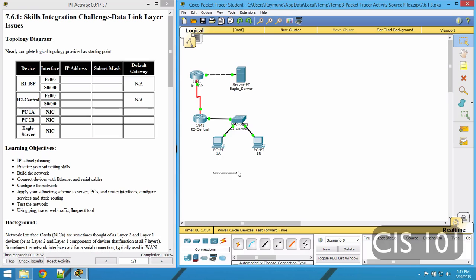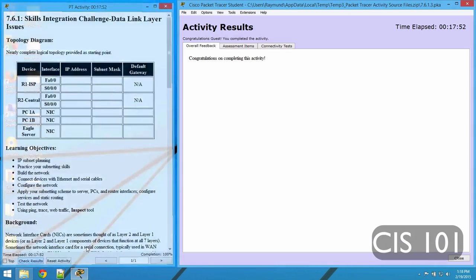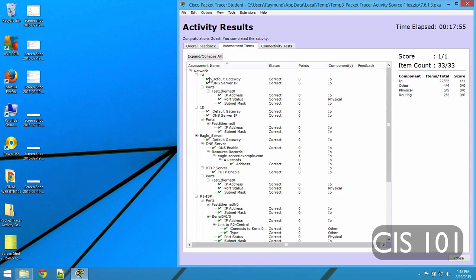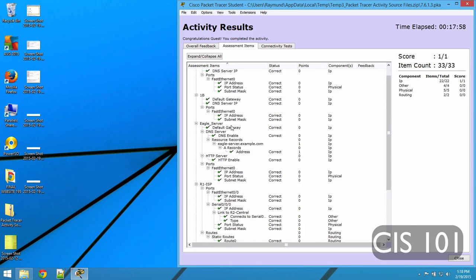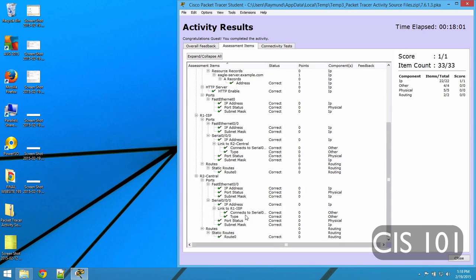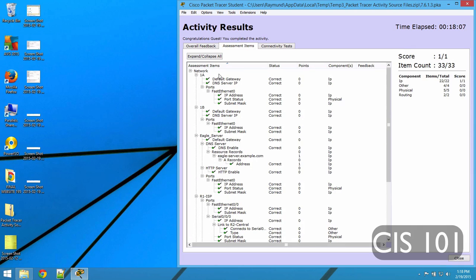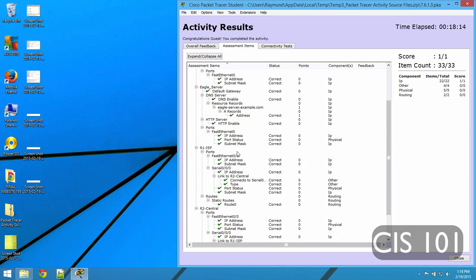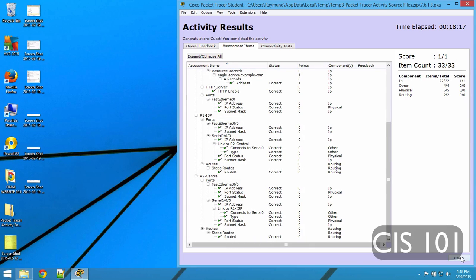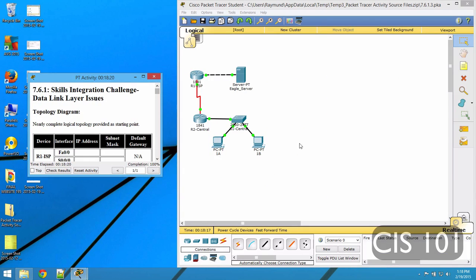So when you're done, you should have all of this. Should all be green lights. That means the connection is good. You configured everything correctly. So along the way, if you want to check to see if you're doing it right, you click down here. It says check results. Click check results and you go to assessments. See all these green little check marks? That's how it should be. And if you did something wrong, it'll show up as a red X. It doesn't look like we have any, so we did everything correctly. But if you want to go along the way and check your work before you go even further and then nothing works, you go in here and just check your work, and that's pretty much it. That's how it should look.